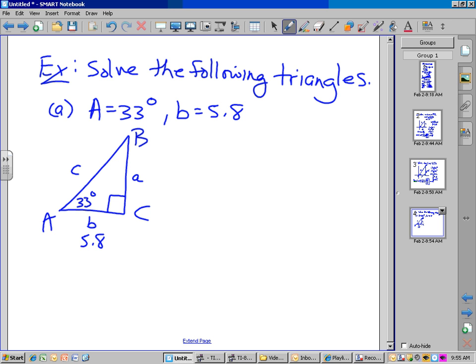See if you got it right on the test. Pretty much exactly like what you had on the test. What should we be able to find immediately? I'll give you a hint. B. What's the angle B? Angle B, capital B. It's a 33. 57. 90 minus 33, 57 degrees.